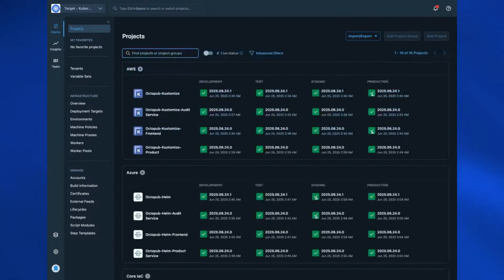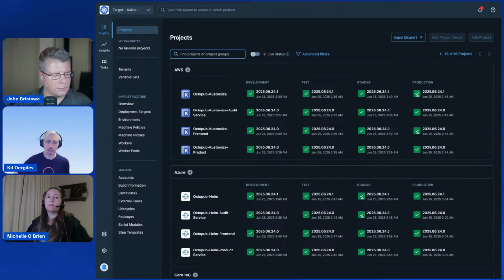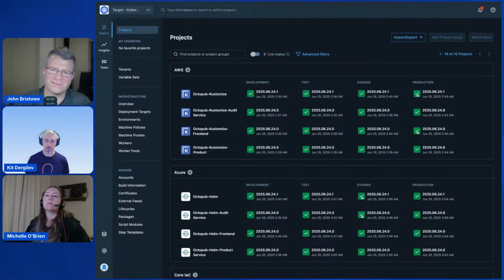This is the 25.2 release. You can download it, you can install it, you can have it in Octopus Cloud. So it's there. Just take a look and let us know what you think. By the way, as John mentioned before, this feature and the diffs are all on our roadmap. You can find it in the released tab.